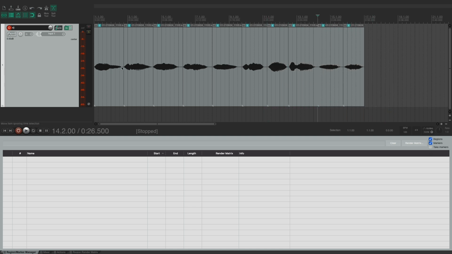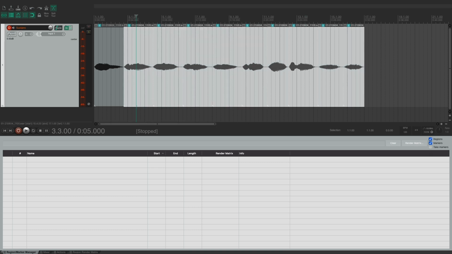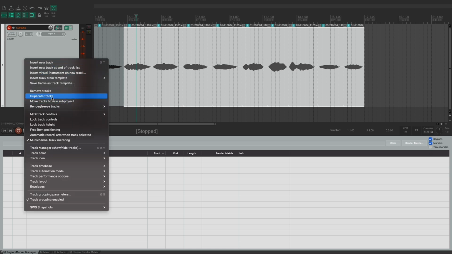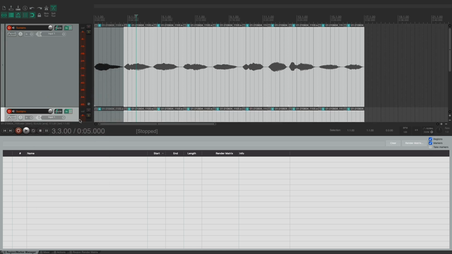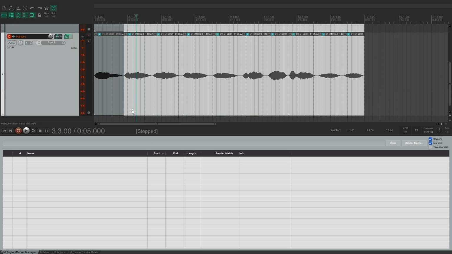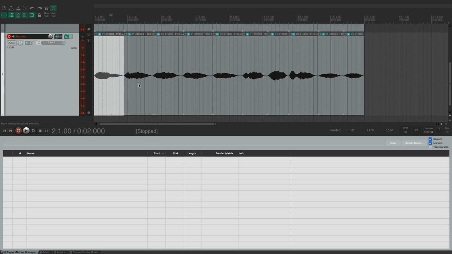Okay, so we've identified everything. We've got a sustain, then a transition, sustain, transition, etc., etc. This, of course, is a very small sample set, but it should be enough to show you how to do the mapping. Now I'm going to take all of these legato samples and I'm going to put them on their own track. So the sustains will be on one track and the legatos will be on another.